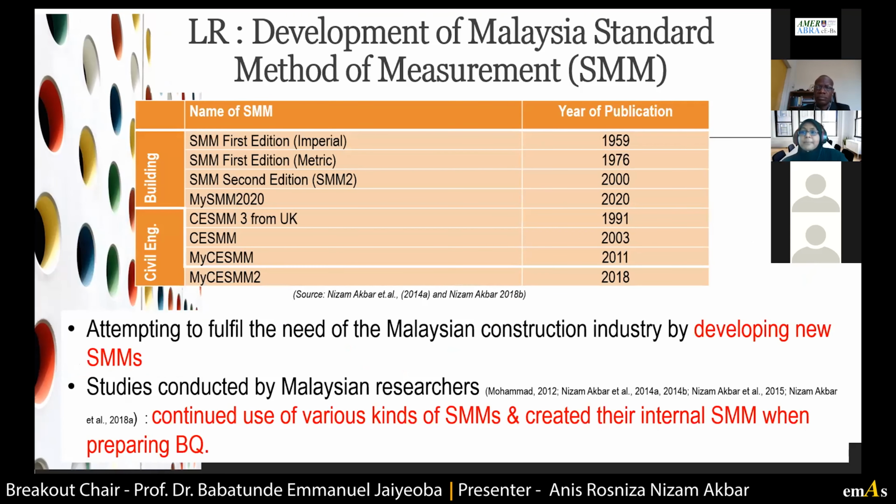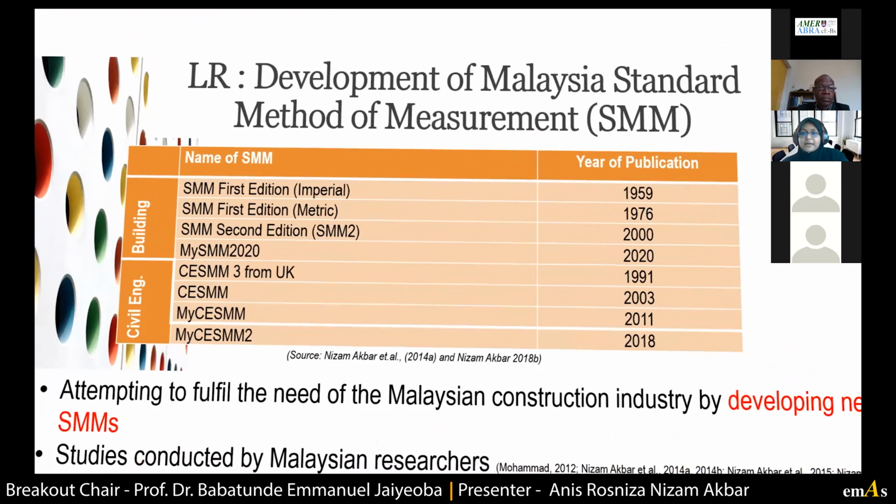Next, we proceed with the literature review. The first one is on the development of Malaysia's standard method of measurement. The table summarizes the development of SMM during the last 3 decades in Malaysia's construction industry. As referred to in the table, Malaysia is attempting to fulfill the need of the Malaysian construction industry by developing new SMM for both building and civil engineering work.